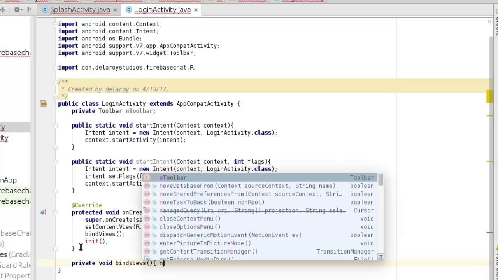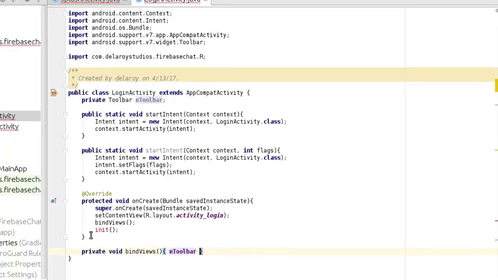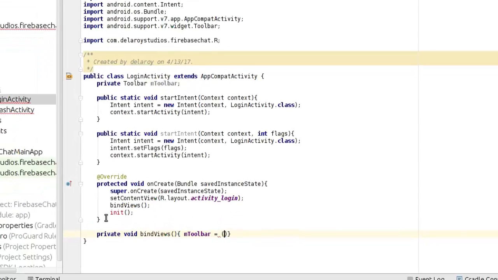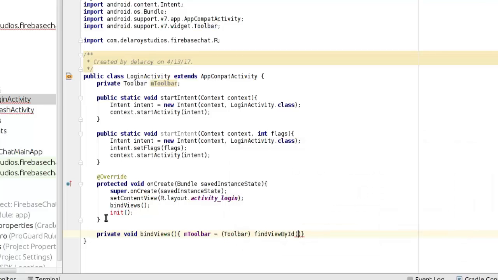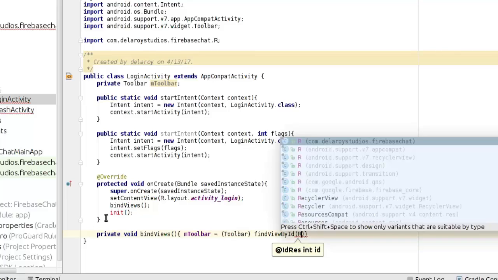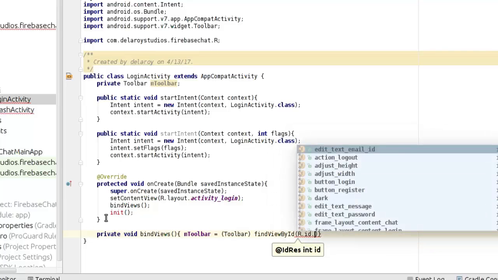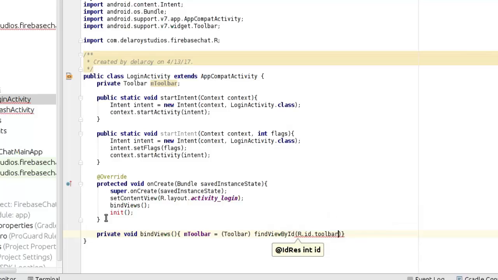So now we call the toolbar, equals to, let's cast the toolbar class, and let's find the view by ID. Should be familiar with this flow. ID toolbar. Close that right there. That's for the bind views.